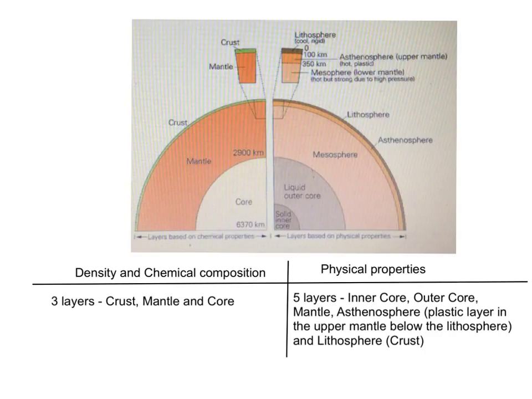Make sure that you are aware of being able to describe the Earth structure in terms of both its chemical composition and its physical properties and what they actually mean. So chemical composition is what it's made of, the rock type. Physical properties is the state of the material and its ability to move.